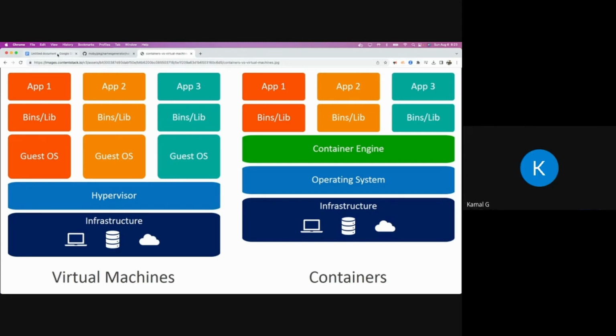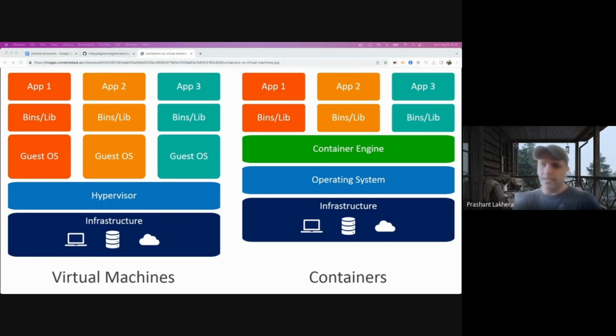I think it was discussed with the namespaces and C groups. I think we can do it. Yes, exactly. This is because of namespace and C group. But okay, I will come to namespace and C group in just a minute. But are you seeing any issue or any advantage of using a virtual machine over the containers here?